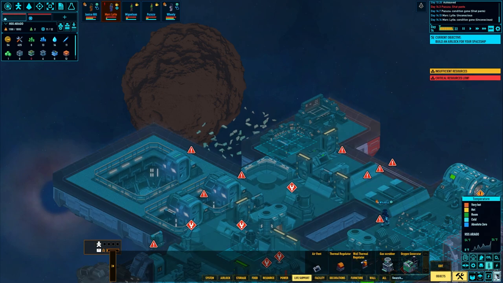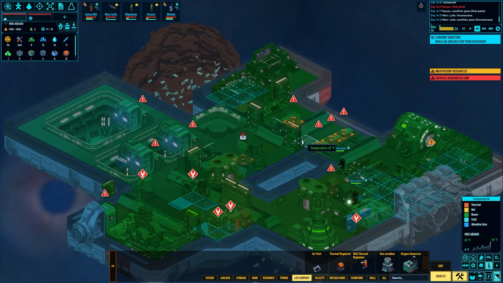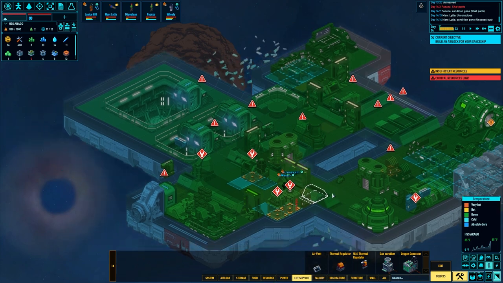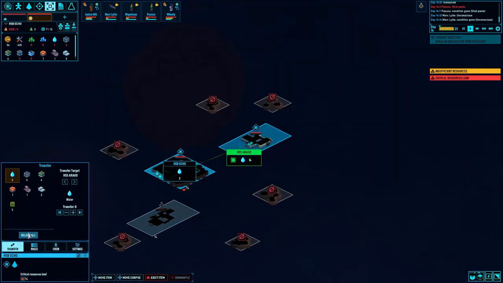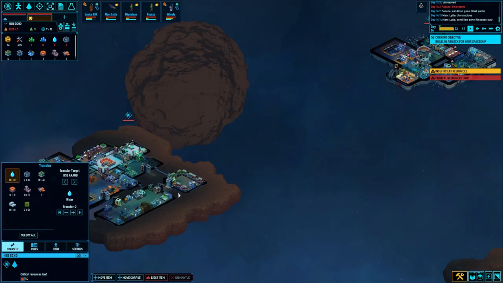Okay, a few more thermal regulators are in. Temperature is coming up really nicely. This ship is actually livable. Holy crap, we can get out of here. Fantastic. All right, what do we have to transfer off this thing? All that. Great, we'll do that.